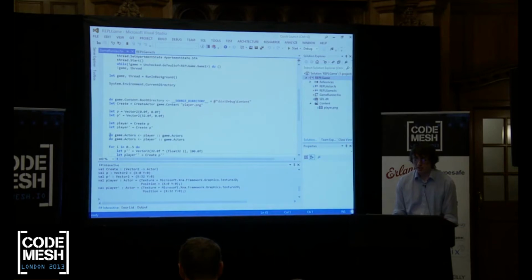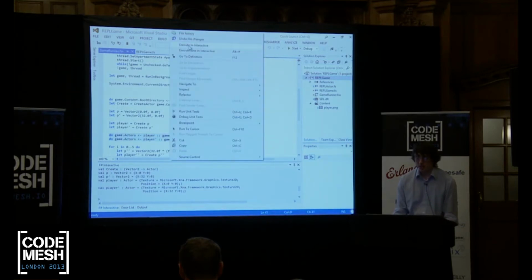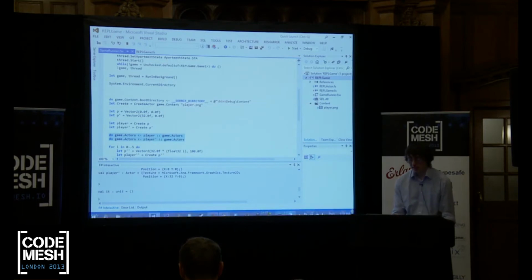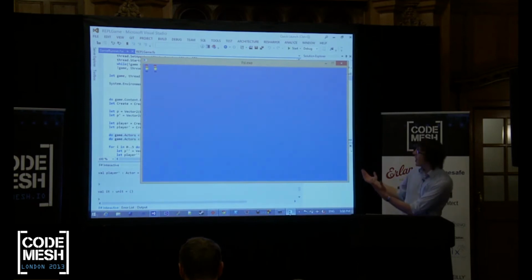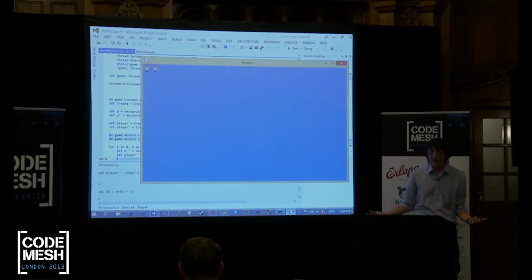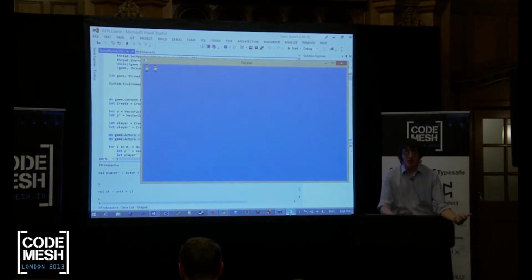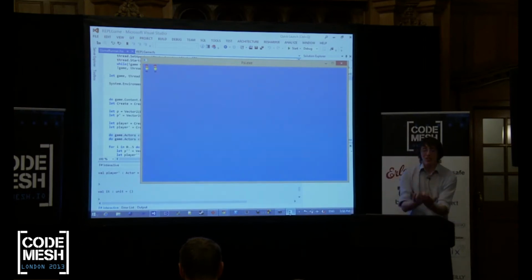But I can just do things like, let's add to all of the objects that are in the world. And if we go back, I can now go, ta-da! We've got 2 people extra in there. We've dynamically changed the loaded assembly. And that's good, because it means I can spend time changing what I need to change and not having to sit there waiting while Visual Studio compiles my solution.